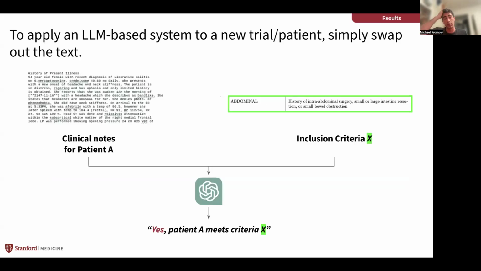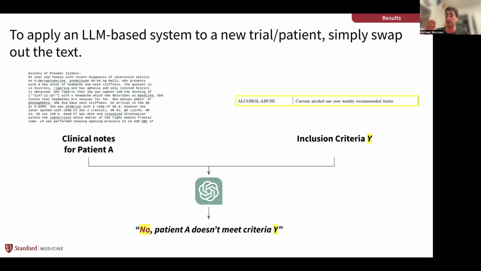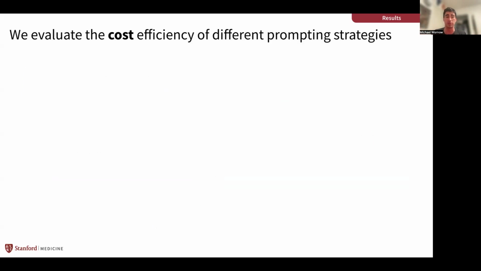And so to double click on what I just said and why that's important. So here was the original task we had, right? It's patient A, inclusion criteria X, feed these through the model, and then we get out a response. And to apply it to a different trial with different criteria, it's as simple as literally giving the definition of that criteria to the model. So now I have inclusion criteria Y, and now the model is assessing patient A against this different criteria because it's all expressed via text. And then if I want to apply it to a different patient, all I do is swap out the clinical note for a different patient, feed it through the model. And again, because it's text, the model can just ingest this with basically no reconfiguration necessary. And so that's how we see this scaling to arbitrary numbers of trials and patients.